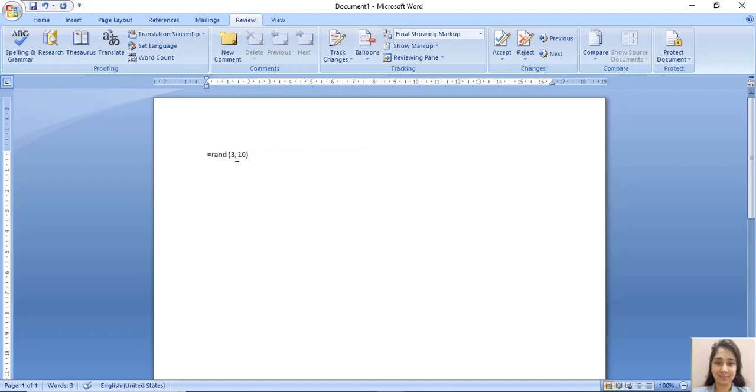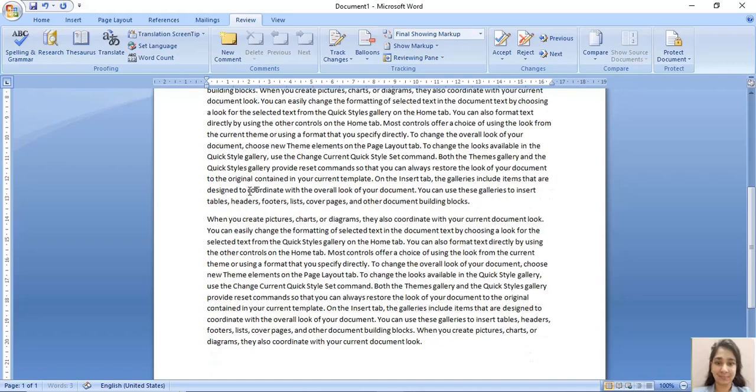The first parameter, 3, tells you how many paragraphs you want in your document, and the second parameter, 10, defines how many lines you want in a single paragraph. Okay, let me click enter now.